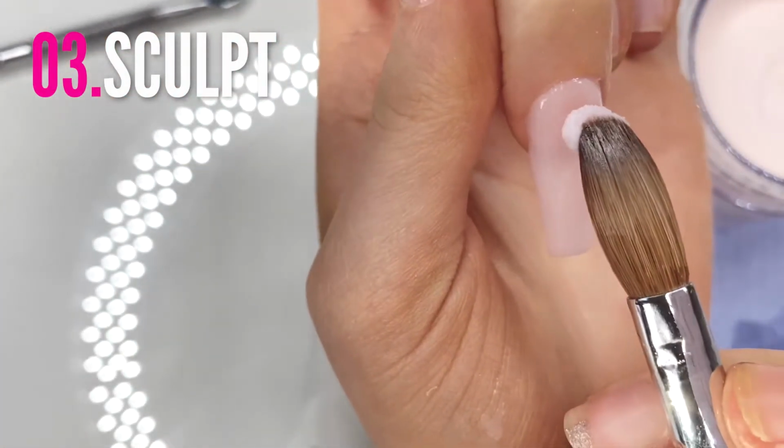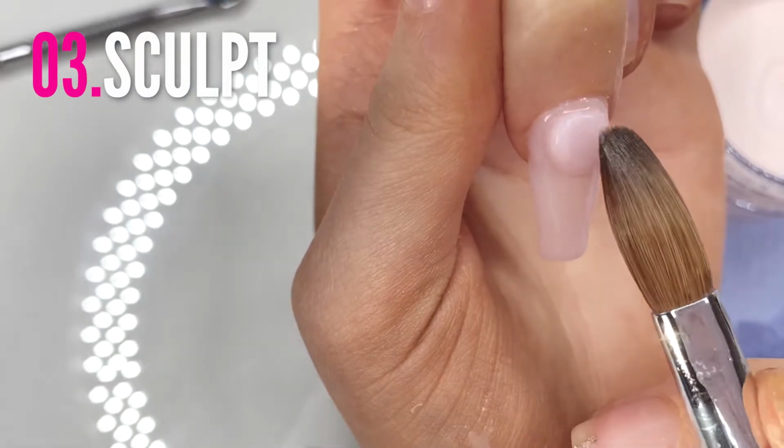Here you can see me just adding small beads of acrylic just to build up my apex.